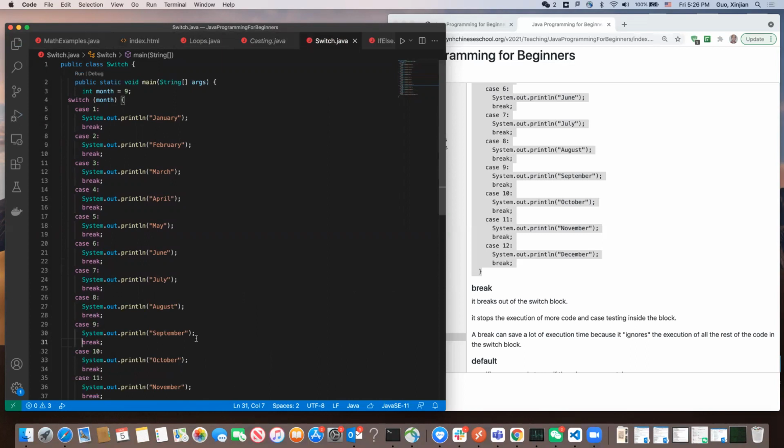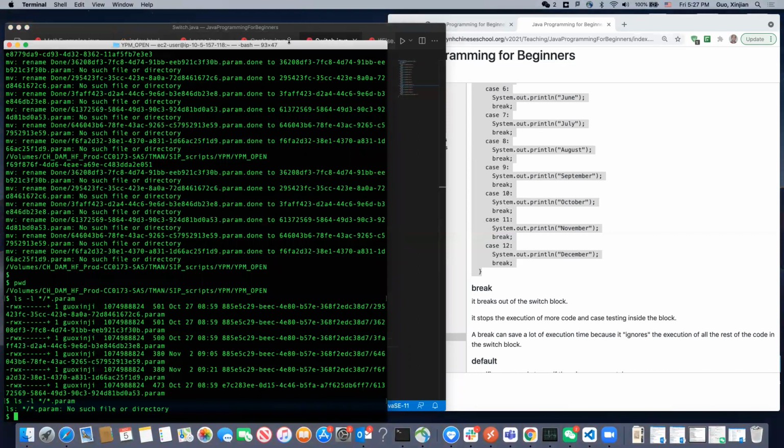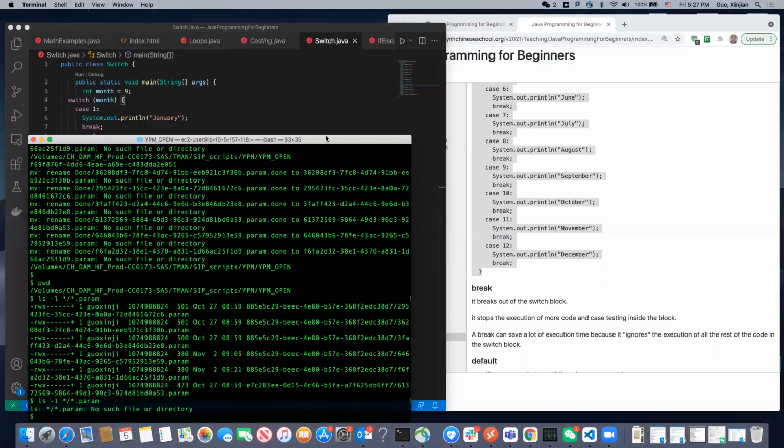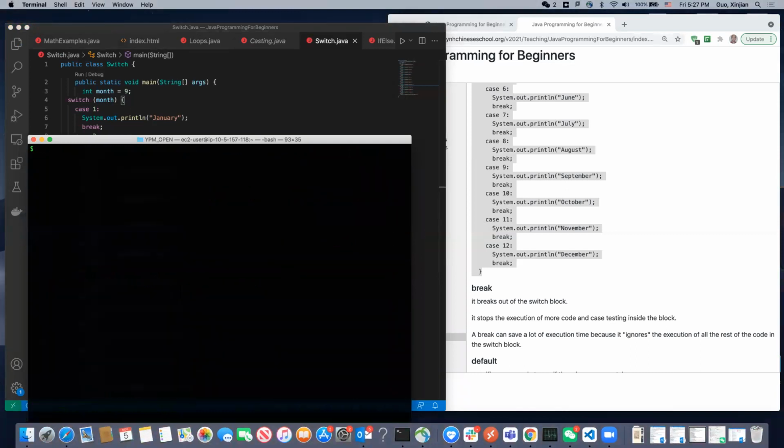Actually, I want to try that outside. Get rid of that and save it. Instead of running in this interface, I want to run in the command line.